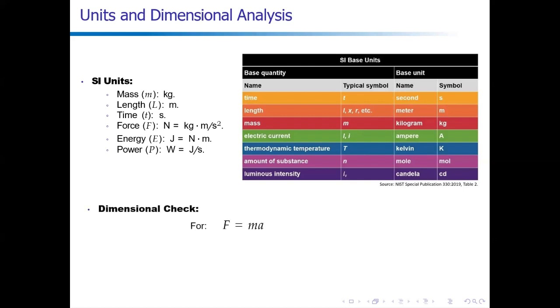Take here, for example, Newton's second law, which we will cover a bit later in this lecture also. It is force equals mass times acceleration. So let's do a dimensional check on this. Mass has units of kilograms. Acceleration is in meters over seconds squared. So if we multiply these two together, we get kilograms by meters divided by seconds squared. And this is indeed a Newton. So this matches up with the definition, and thus we know this equation is dimensionally correct. If units don't match up, it's likely a big red flag that something in your equation or calculations has gone wrong and is worth revisiting or rechecking.